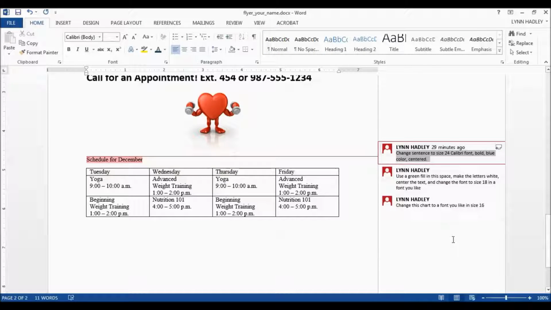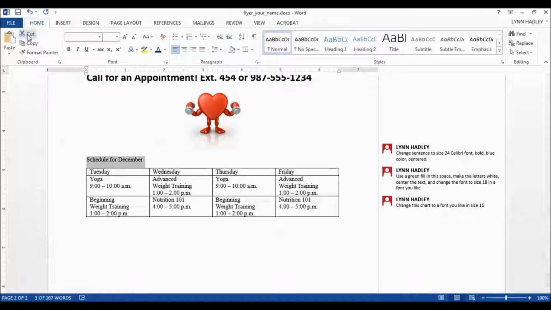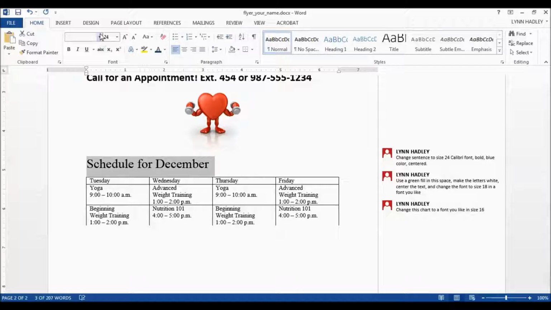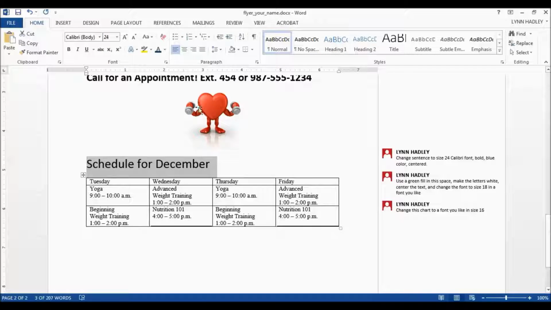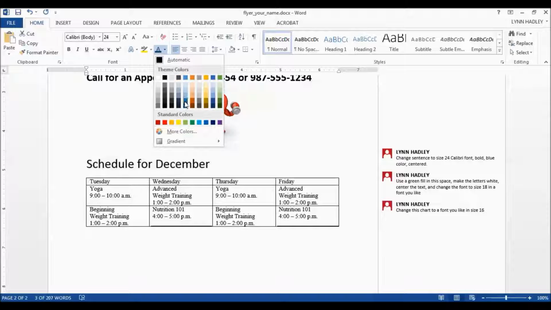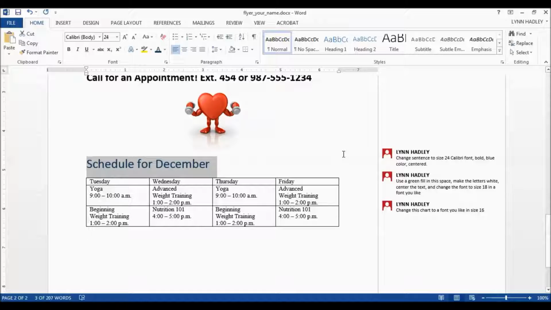Okay, here it says change sentence to size 24 Calibri font, blue colored, centered. So click here, size 24, going down to 24 Calibri font. It says blue color, so I choose a blue color I like, and center it.